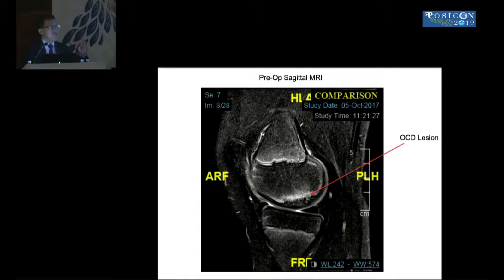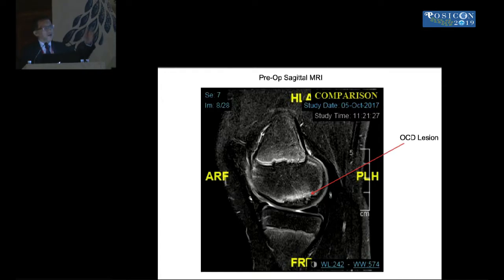So I tried him for 3 months of bracing, and I didn't put on a cast. I put on a sort of lock brace. But unfortunately, it did not relieve his pain. Plus, he's actually a competitive swimmer, so he really wants to compete. An unloaded bracing, or hinge brace, locked in extension, is perfectly reasonable. And then at that stage, as long as it's intact, I don't mind drilling. If it's very soft, then I'll add resorbable chondral darts to support that. And if there's breaks in it, then I'll add bone graft, but if there's not a break, I won't.